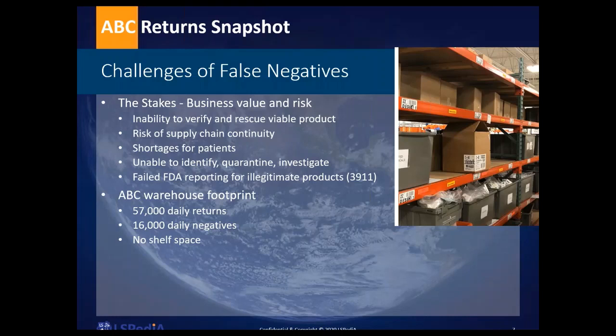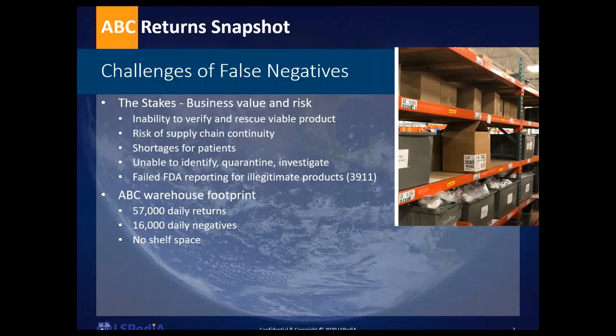The supply chain has become absolutely accustomed to this product being there. It's seamless. Up to this point, most manufacturers are unaware of it because there's no financial transactions or anything like that going on. But all the way through the supply chain continuity down to the patient, this product is expected to be there. So when we talk about the challenges of false negatives, the failure of a barcode and check against a manufacturer's repository to deliver that green light, that challenges a lot of things in the supply chain.